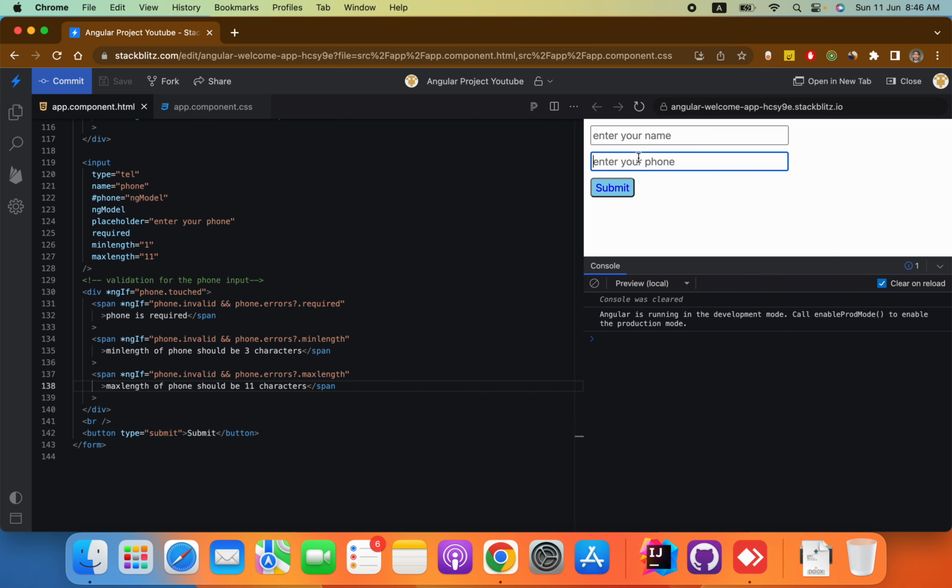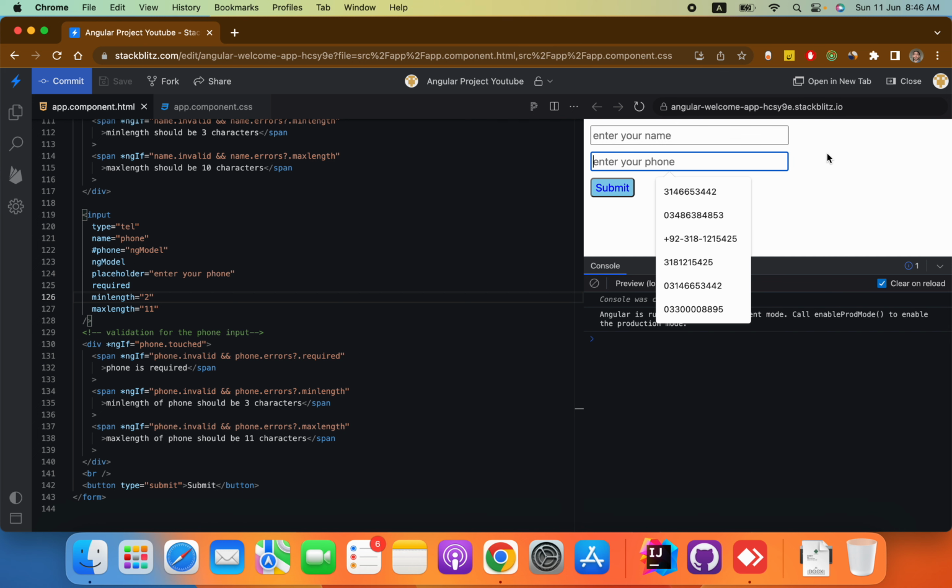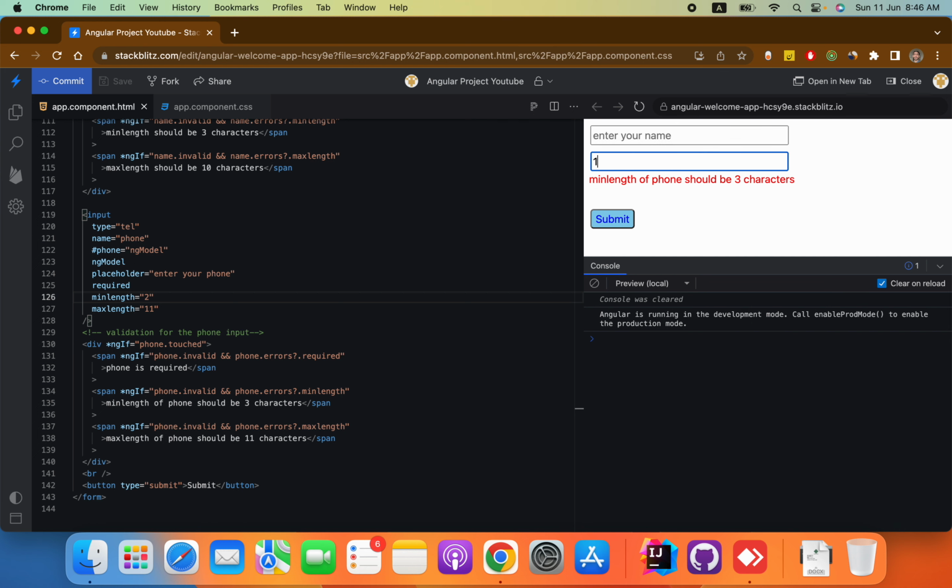So now when we go inside and immediately go outside of this, as you can see, this is telling that this is required. Now if we put 1 2 3, its minimum length is 1, so we can increase its limit, like here we'll say 1.